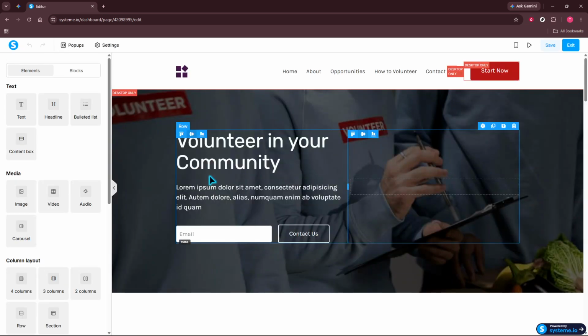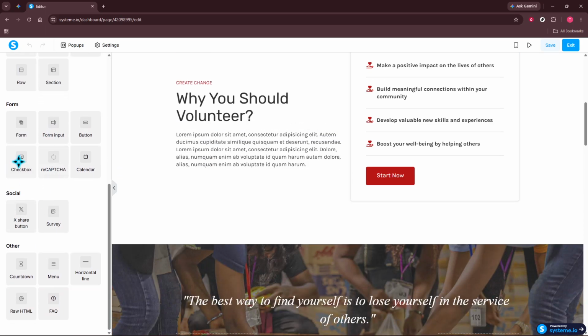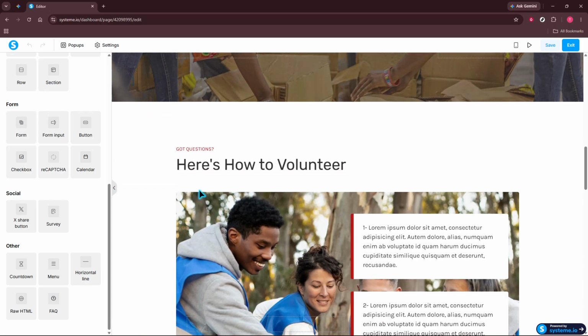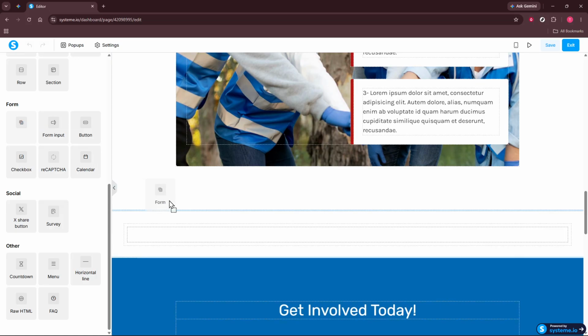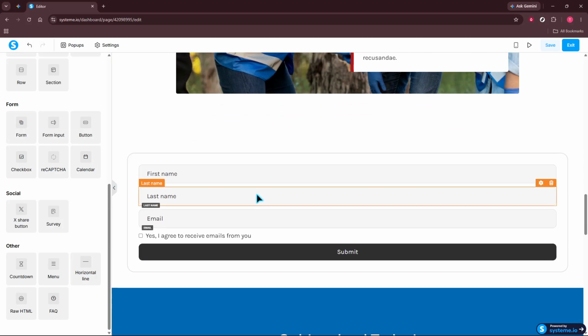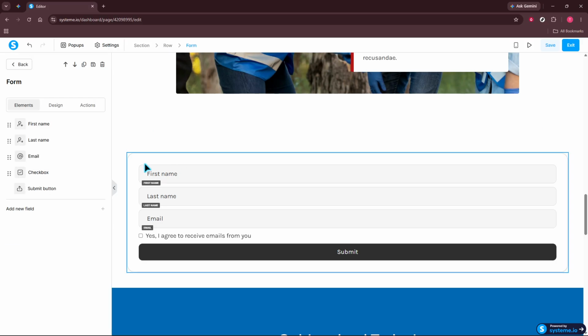Once the editor is open, go to the left-hand Elements toolbar and scroll down until you find the Form section. This is where the input elements for collecting visitor information are located. When you see the form input element, drag and drop it exactly where you want it to appear on your page. Try to place it in a spot that feels natural for the visitor, usually near the headline, offer, or call to action. After dropping the element onto the page, click directly on the new input box.